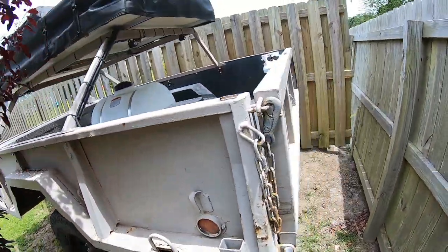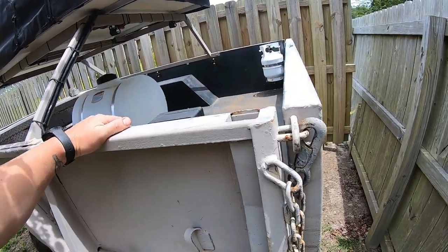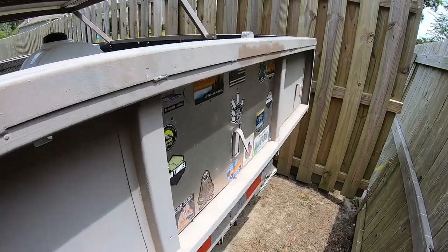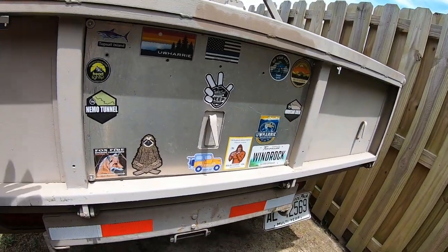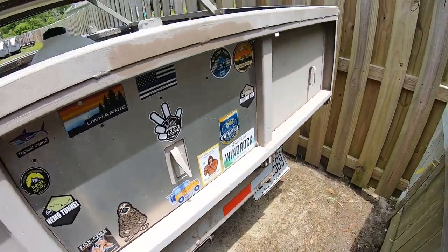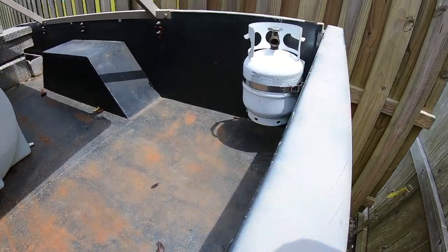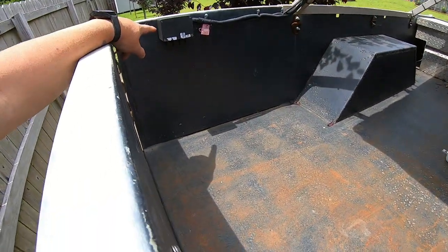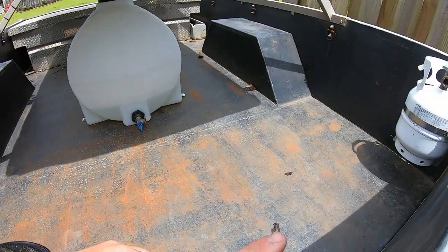It does let you store a little bit more, but this is solid steel, not aluminum, so the weight of it is almost twice the amount. Some of the things that we've been, these are just some of the places. We do like the fact that the table folds down and we can use it. We realized that our propane was actually on the wrong side. We really need it over here on the left side, and maybe the switch is over here on the right.